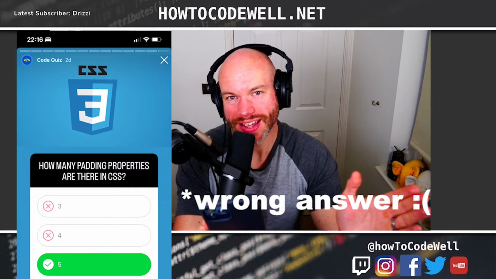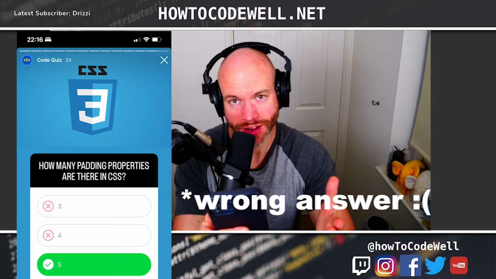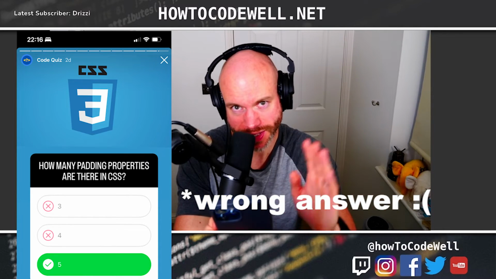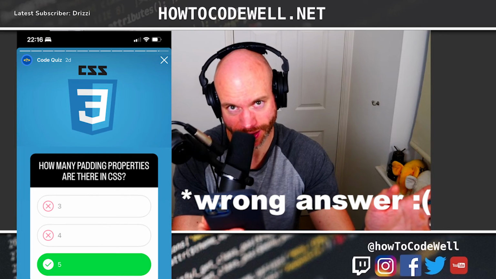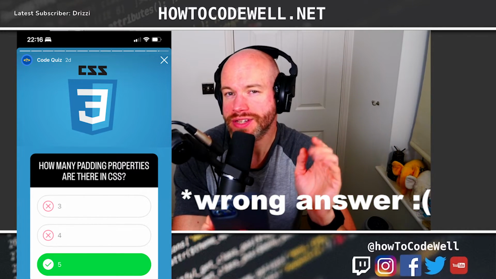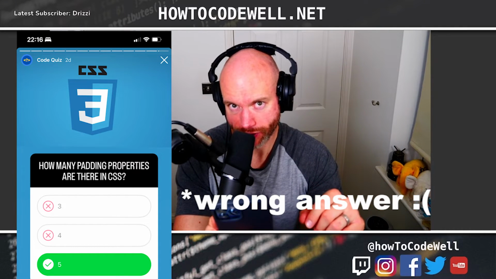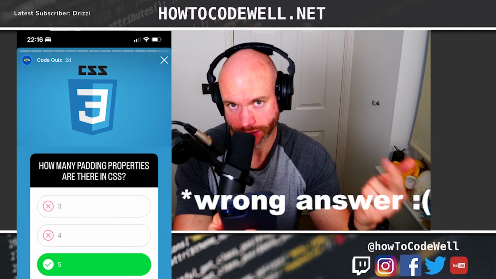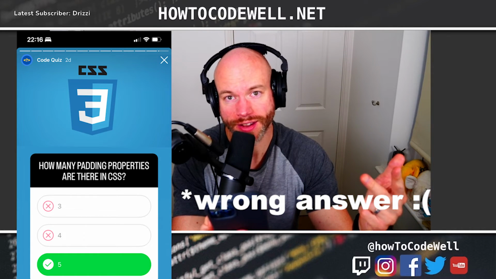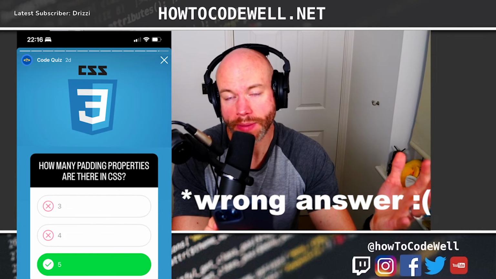So padding would be, say, 10 pixels, 20 pixels, 30 pixels, 40 pixels. There are no more properties that you can apply to the padding rule itself. If I was to say how many padding rules are there, then we would be talking about 5, because you would have the four sides and then padding itself.